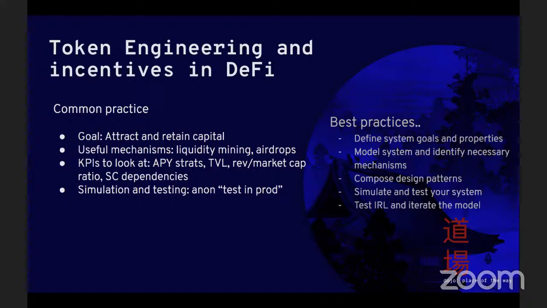So because of that and many other reasons, what we've seen lately, starting last year, is the rise of a field called decentralized finance. What decentralized finance is about is basically financial products being built on top of decentralized systems, and tokens tied to those networks acting as application and incentive tokens. And so in these networks, the goal is actually quite straightforward. Most of them compete on attracting and retaining capital.